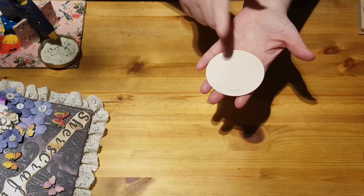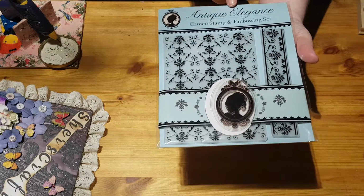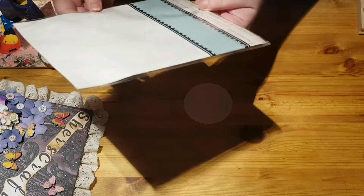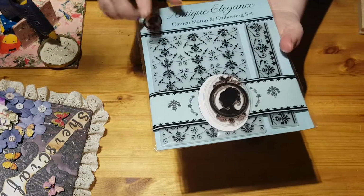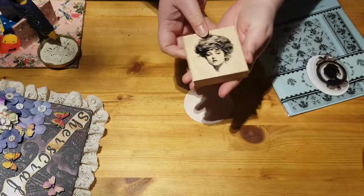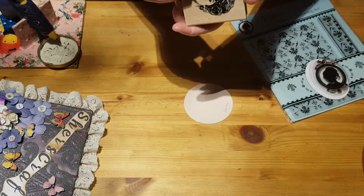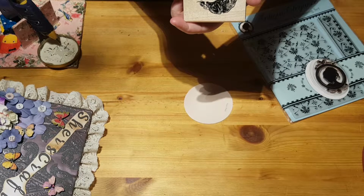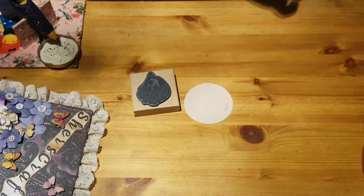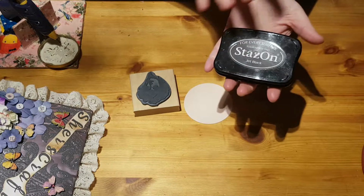I'm going to use this paint chip. I did use this stamp set, which is an antique elegance cameo stamp and embossing set. So that's the one I used to make it, but this time I'm going to use this one. This is a Paper Inspirations F1507 Gibson Girl stamp. I'm going to use an ink, this Stazon jet black. You use whatever you have.